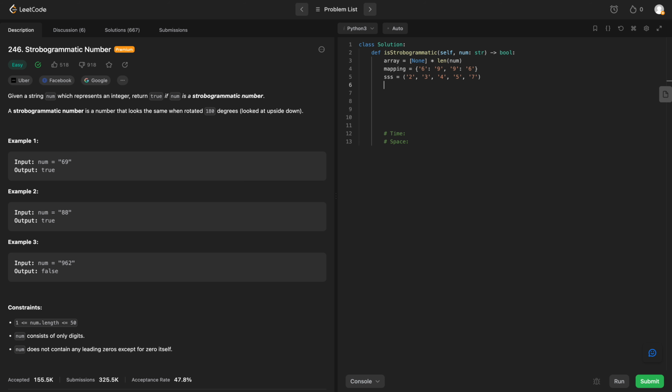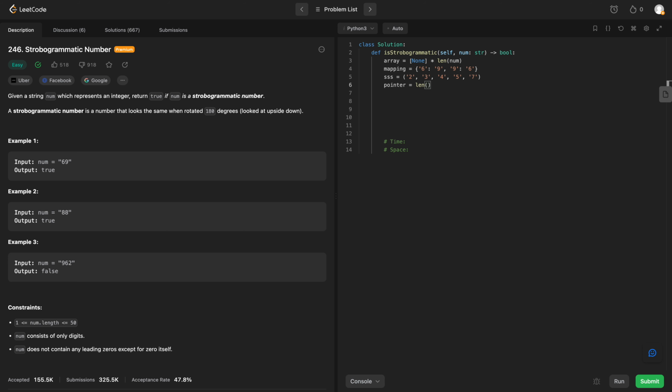So instead of having to loop through, do an O of n runtime to grab these numbers, put them in our array, and then do another O of n operation in order to reverse the array, we can just use a pointer.